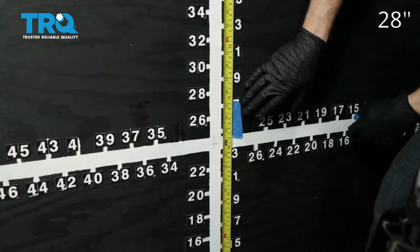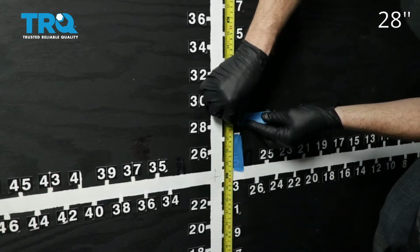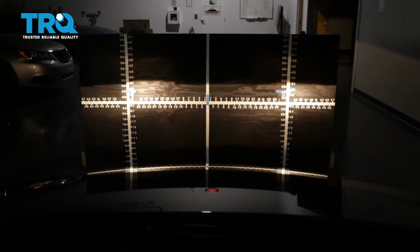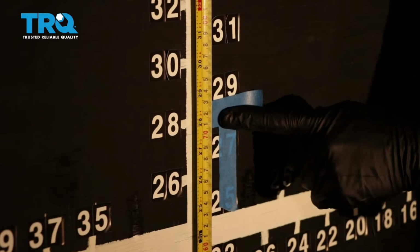On our vehicle, we remember that the measurement was 28 inches for our access point. Your vehicle may be different, but that's where I'm gonna put this tape, just above that 28 inches. We'll do the same on the other side. Okay, so let's just back the vehicle up, straight back 25 feet from the wall. And now that we moved our vehicle 25 feet back from the wall, we're gonna start with our measurement here.